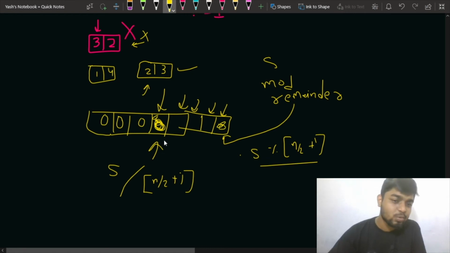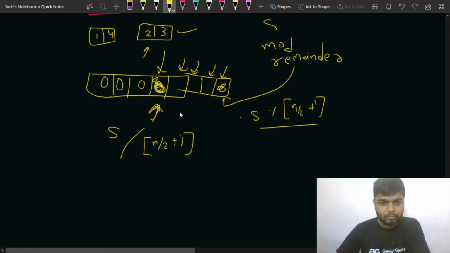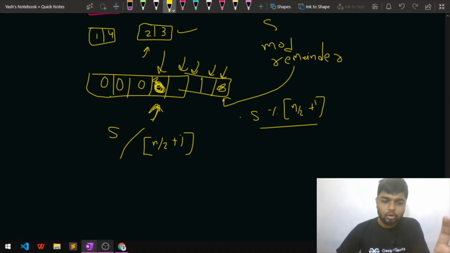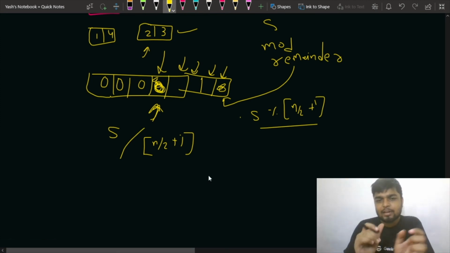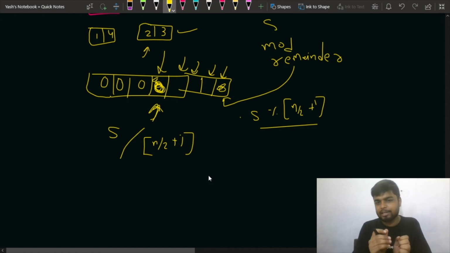This is the way in which you will maximize your median, because all the elements towards the left you have made 0, and you will distribute equal sum to each of the elements from the median to the end of the array, and in the end, whatever remainder is left after you take the mod, you will add that value to the last element, right?